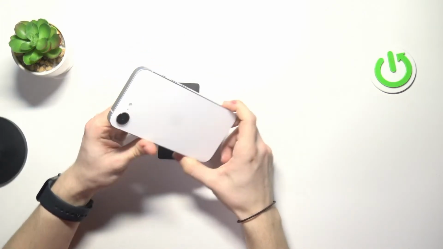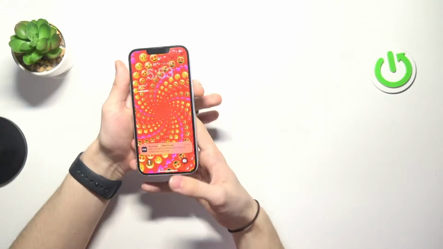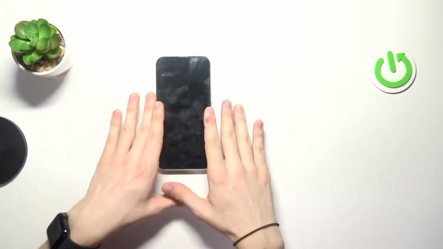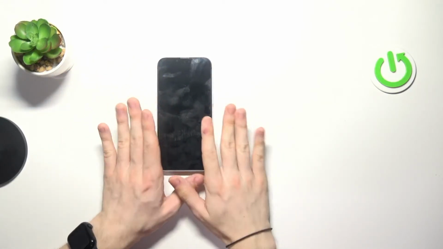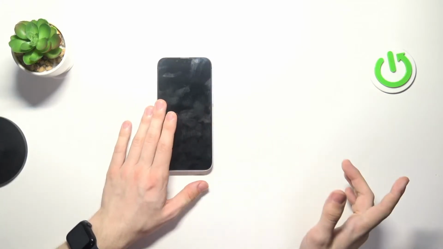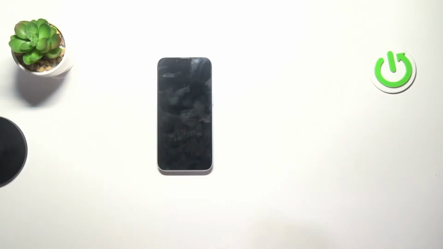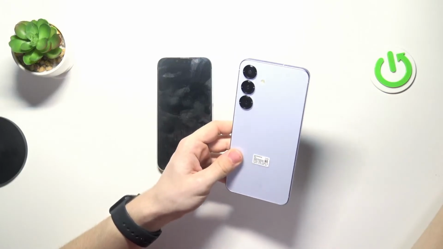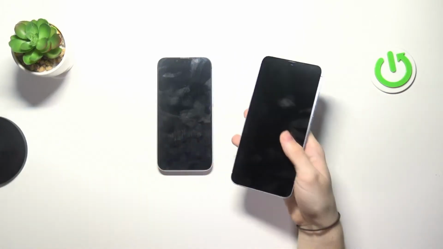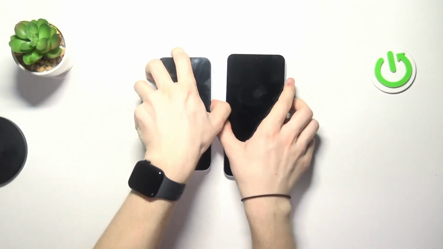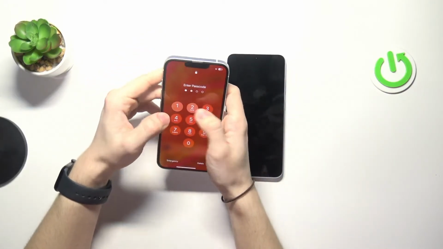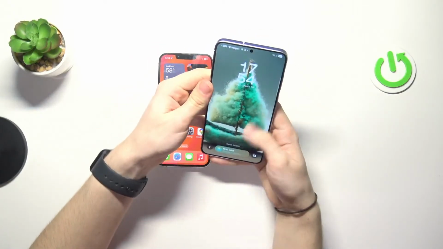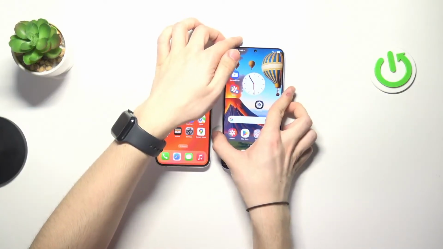It is really pretty, and it looks on the front like the iPhone 13 and 14, but it is a budget iPhone, so it's pretty great, and I'm gonna talk about it in a moment. But also I have another fresh release, which is the Samsung Galaxy S25 Plus, I believe. And I'm gonna also put it right here, and let's compare them. So I'm just gonna quickly unlock them, and let's look at them both.